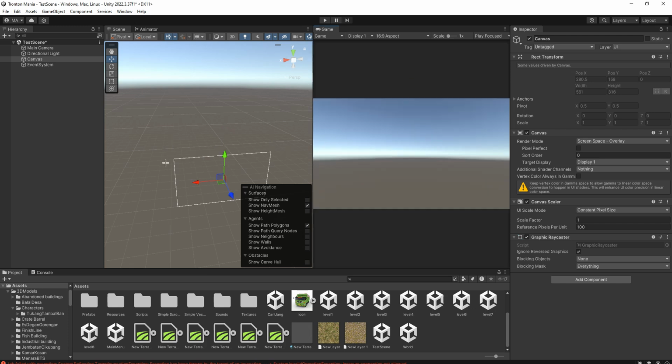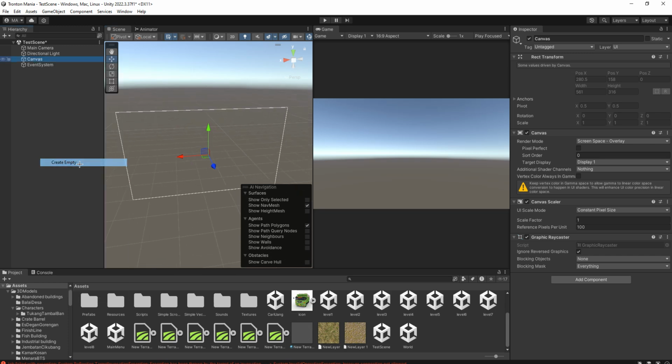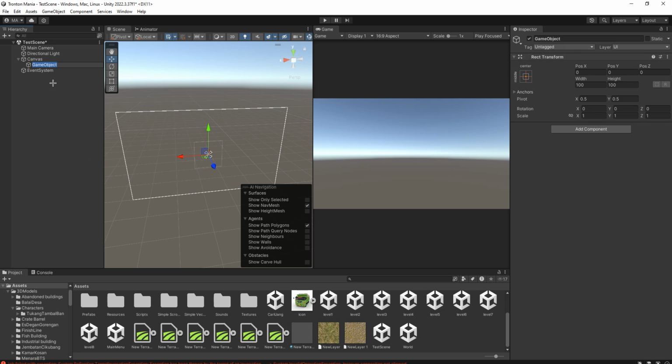Set aspect ratio. We need an object here, an empty rect transform object. We will set it to full screen. The anchor preset, set it to full.